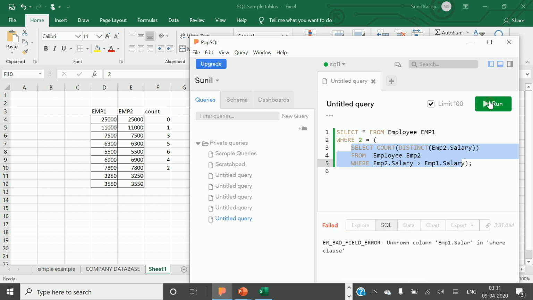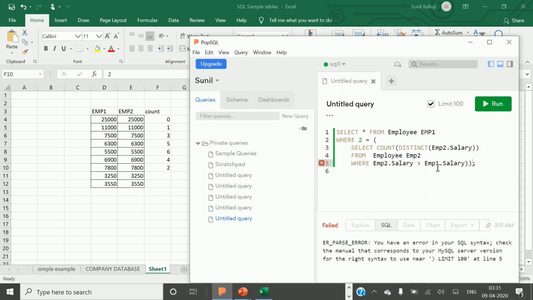If you run this, something we are missing. I think we are missing one bracket here. Select count distinct employee2 salary, where emp2 salary is greater than emp1 salary.